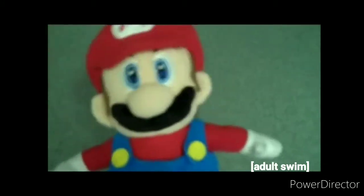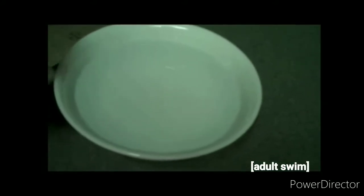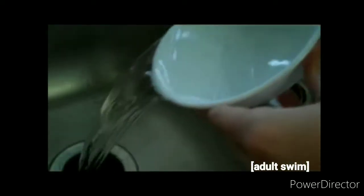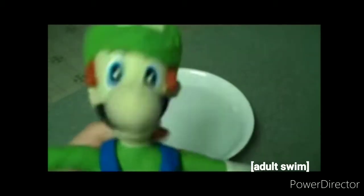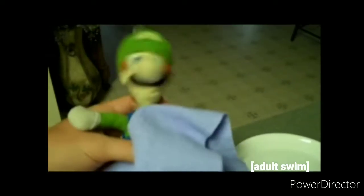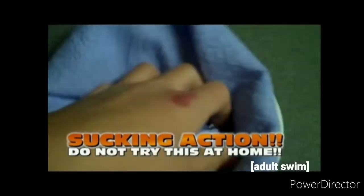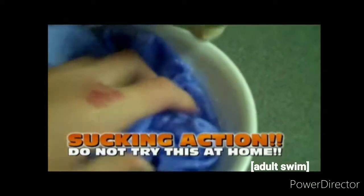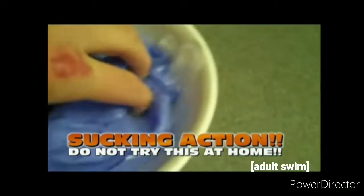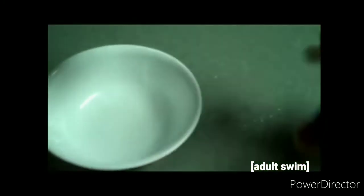Holy crap, that's awesome, but can you demonstrate it? Yeah, I can. Here's a demonstration. Here we have a bowl of water. How will we clean that up? I mean, it's full of water. We won't go and pour it down the sink — that's just too boring. We need to make it as complex and as messy as frickin' possible. Here is a ShamWow, and it will suck up every single bit of this water. Suck it up. Oh yeah, baby. There you go. This is what we've been trained for. Dry.